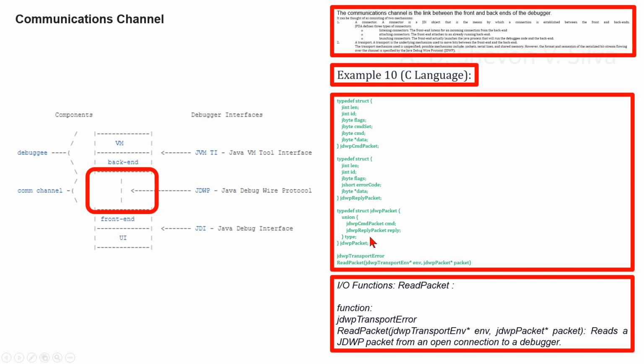IO errors are specific to the transport. Get last error can be used to obtain a string representing the error. JDWP transport error illegal state is returned if there isn't an open connection to the debugger. JDWP transport error illegal argument is returned if the packet is null.